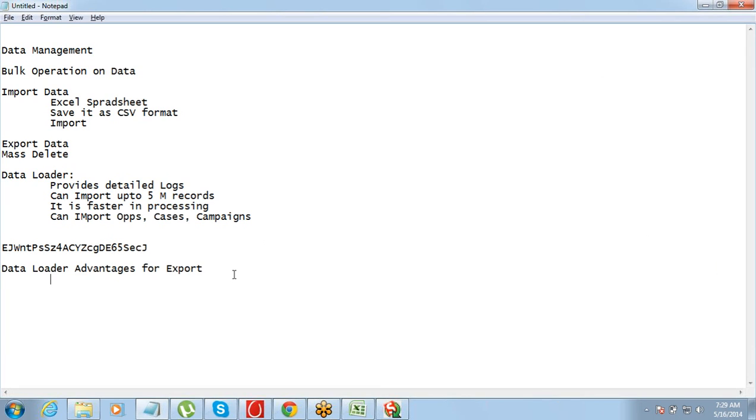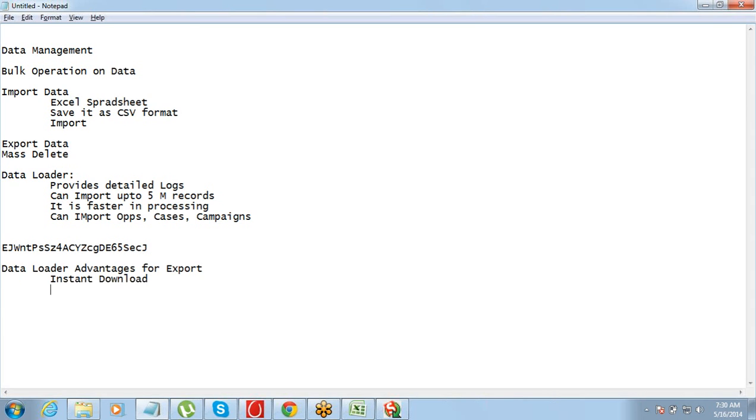We tried to do an export there, and I told you that there is a long process for export, right? You start the export, you wait for the email. After you receive the email, get a link, click on the link, go to the page, download URL, download the file. A long process. But if you work through data loader, it will give you instant download. So using data loader, you can instantly download the export file.